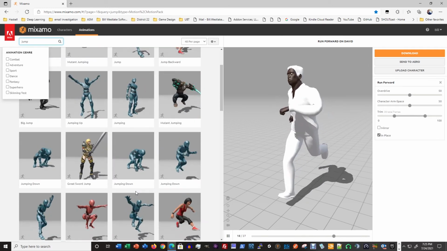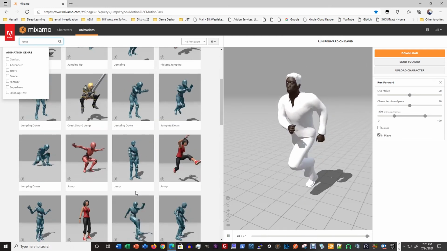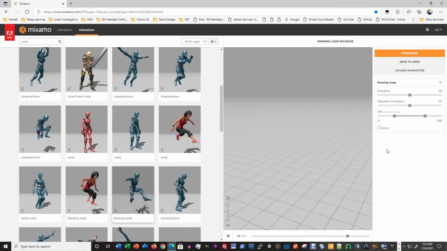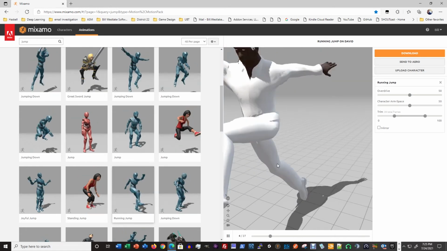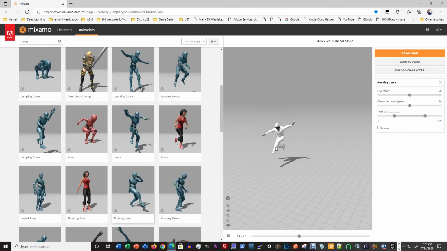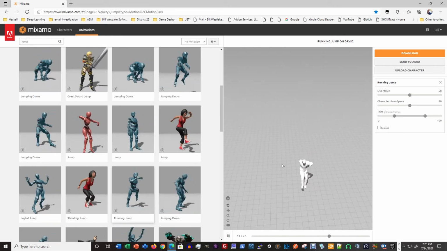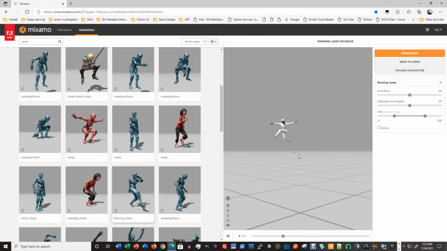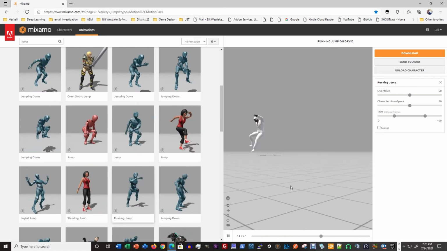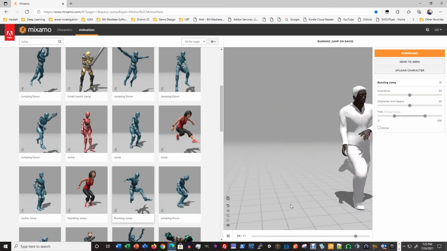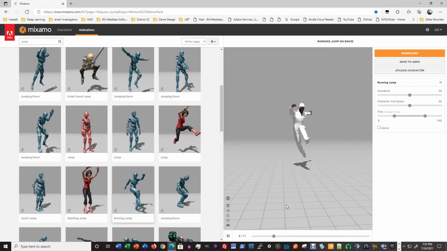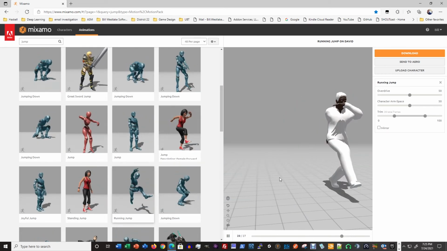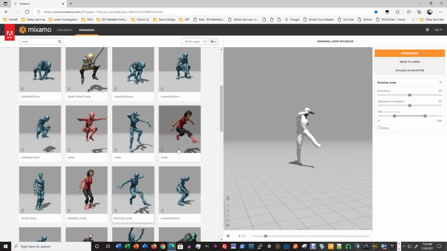We kind of want two, or at least we want a running jump. This might be a good running jump. Let's back up here so we can see him do this, and move around. I'm not real fond of animations that have movement in them because that's hard to work with.